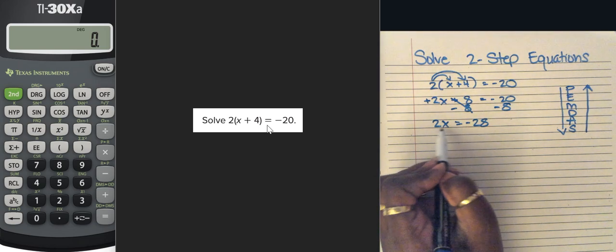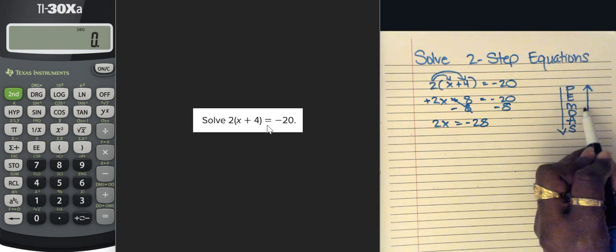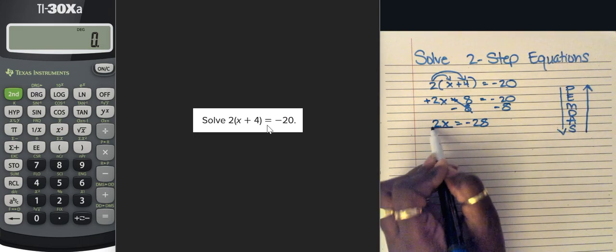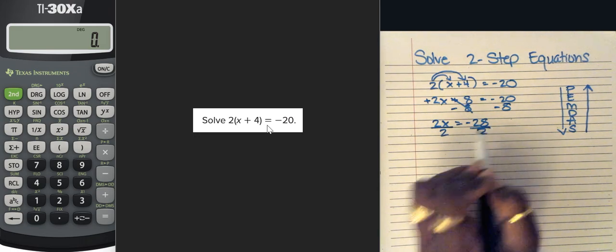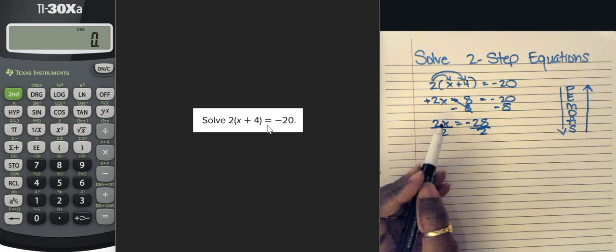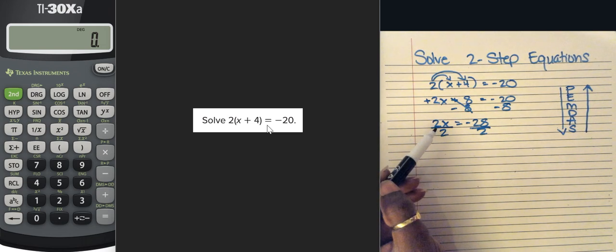All right, now, is x by itself? No, because it's being multiplied by 2. So again, we're continuing to work our way up. And so now what we have is we're going to divide both sides by 2. Remember, the inverse operation of multiplication is division. So that's all we're doing is using inverse operations to undo whatever has already been done in the initial expression.